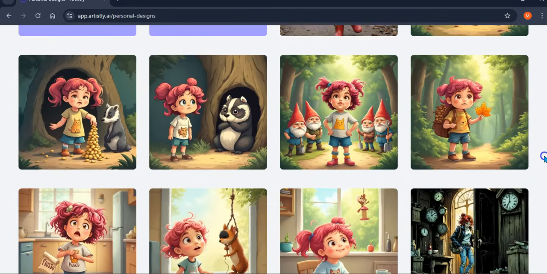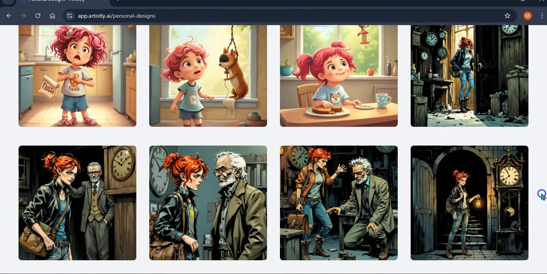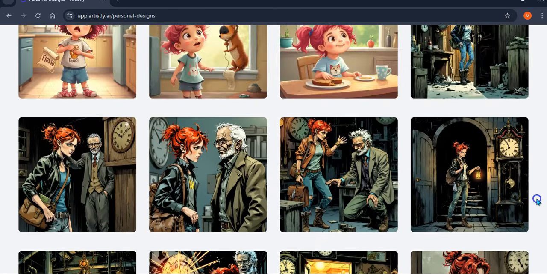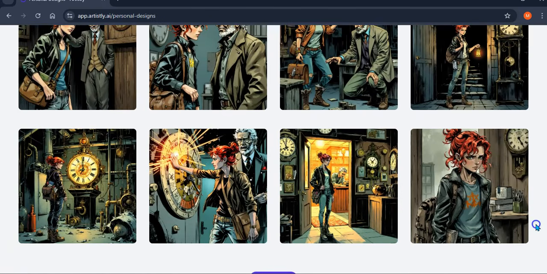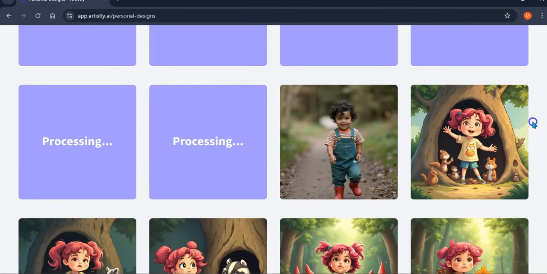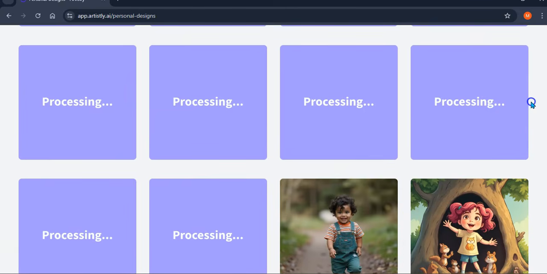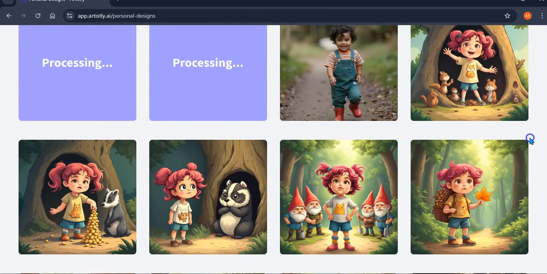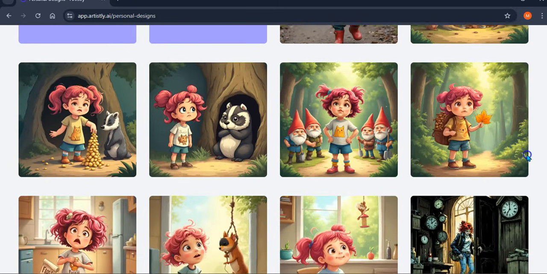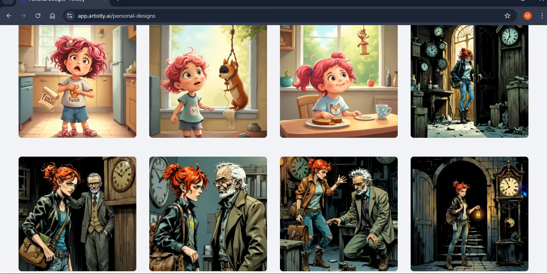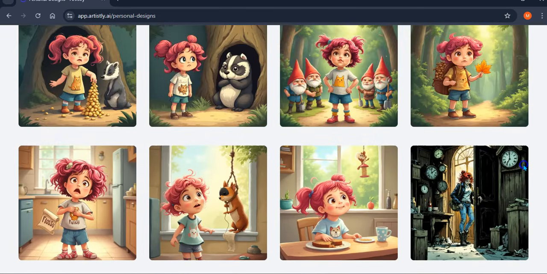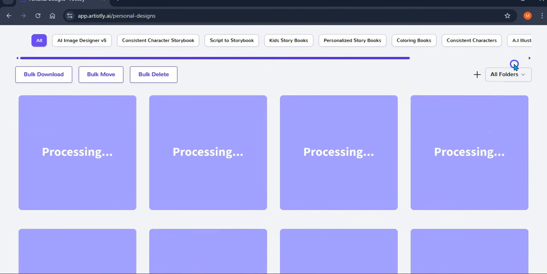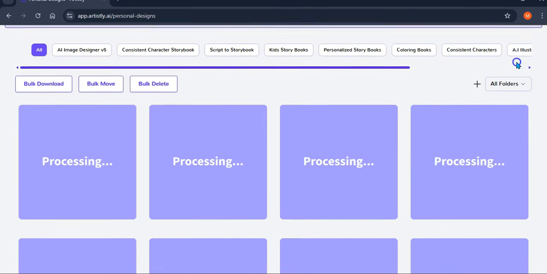Here are some images that I created earlier. As I say, I created a video and I managed to actually lose it, which was a bit of a pain. So I'm using screen power to capture my screen and to create this video. And I accidentally pressed back and then I lost the whole thing before I'd actually saved it, which is a bit frustrating. I managed to go through all the different characters and everything with it as well. These are the images that were created before, but we'll go through it again step by step and I'll show you how I created them.